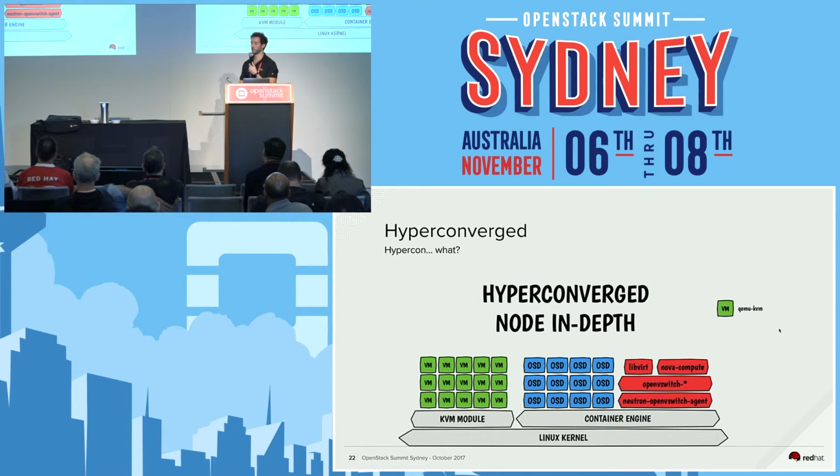So hyperconvergence is just a really fancy word to explain that you collocate compute and storage services onto the same machine, which definitely helps you to get better hardware utilization, and in the end it becomes really cost effective. So just as mentioned, this little zoom in, this is basically your hypervisor box. Not sure if we should call it hypervisor box anymore because now we run storage too, but this is your hyperconverged box that contains all of your OpenStack VMs and also runs OSD services, which are the storage daemons from Ceph. We also obviously run the network piece for OpenStack, so VMs can just be connected to each other.